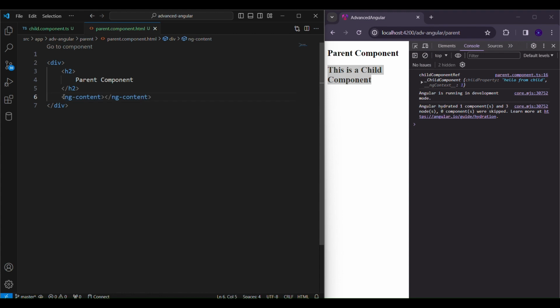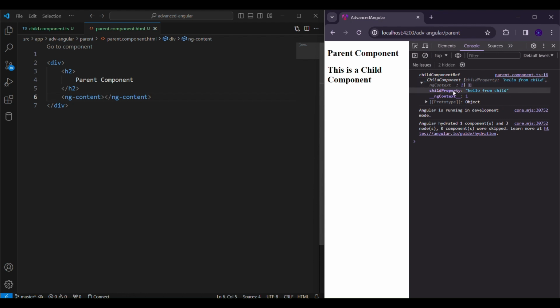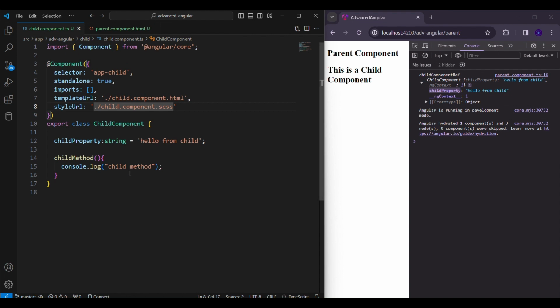This is the child component, and here we can see hello from child. Okay, so we can see only the property from the child, not the child method.